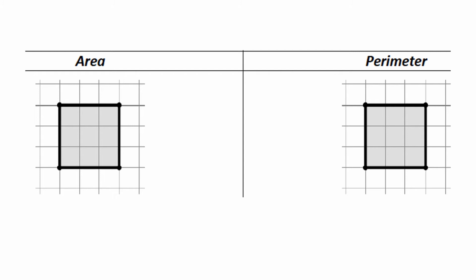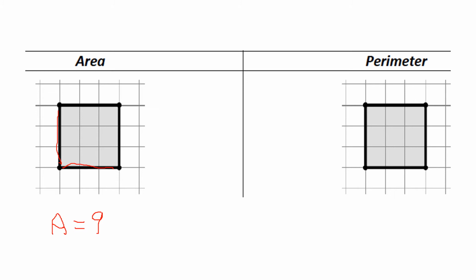Now squares and rectangles is just base times height. So if we had to find the area of this one, it would be 3 times 3. So the area, if I can draw this right, would be equal to 9. Okay, so 3 times 3 is 9. So any of the shapes that you have formulas for, use those formulas. Now make sure the height is straight up and down. Straight up and down. That's going to be a big thing.